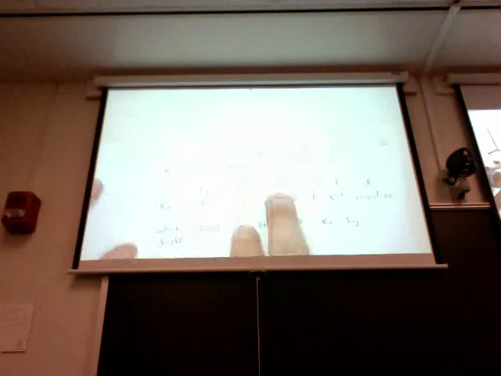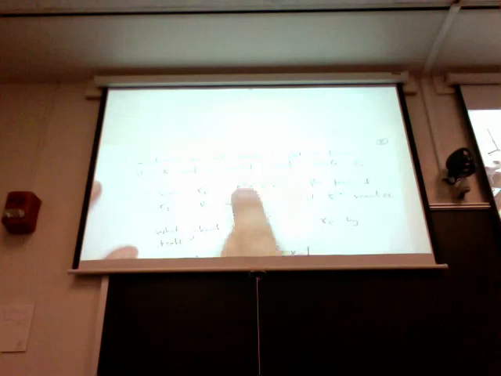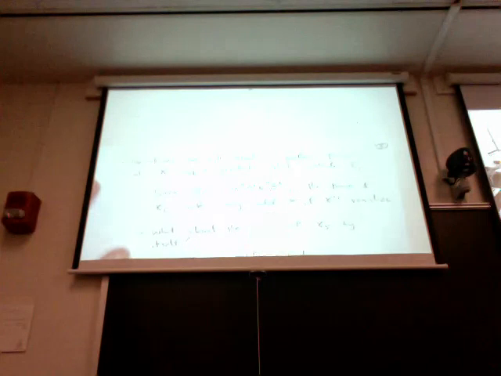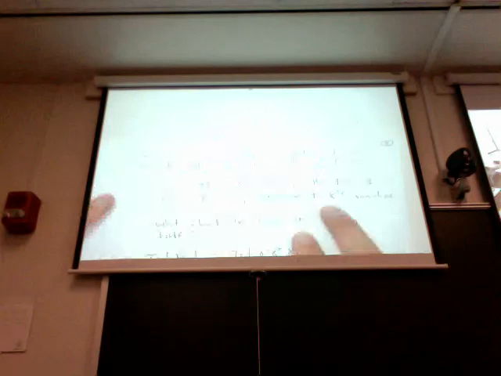So let's take a look at this. Since we know that gamma 5 can be constructed from the other 4 gamma matrices, gamma 0, gamma 1, gamma 2, gamma 3, that means there's an even number of gamma matrices here. So if I try to take the trace of gamma 5 with any odd number of gamma matrices, I'm obviously going to get 0. So the trace of gamma 5 with any odd number of gamma matrices is going to be 0.